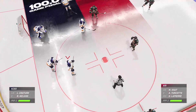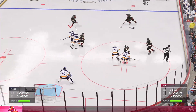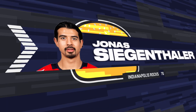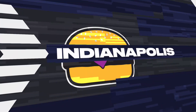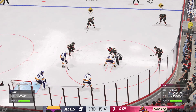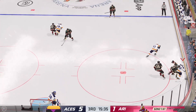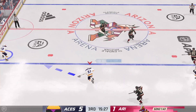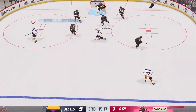The Coyotes send their man advantage unit out once more. The power play gets a few words from the coaches as they jump onto the ice — a little reminder about the short-handed goal they gave up earlier. There's going to be another penalty on this play, James. Four minutes, 16 seconds. Arizona's got a five-on-three with lots of time on their side. Five-on-three power plays for this length can be a real good thing. We used to practice them, but sometimes they're not as intense as the game, and the guys get a little lethargic moving the puck around the outside. Arizona's got a hold of it along the wall. Moves the puck along the half wall — here's a shot, and that one's turned away.